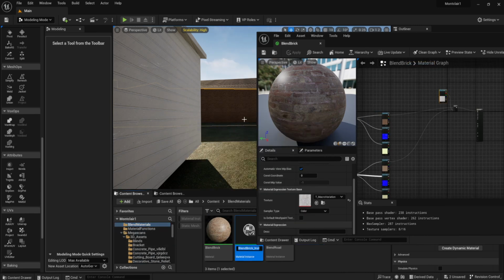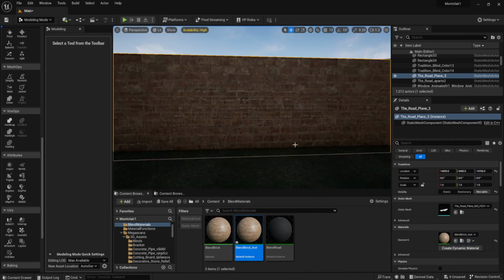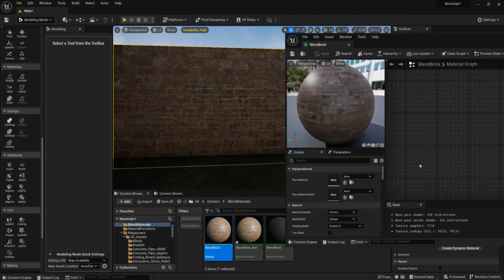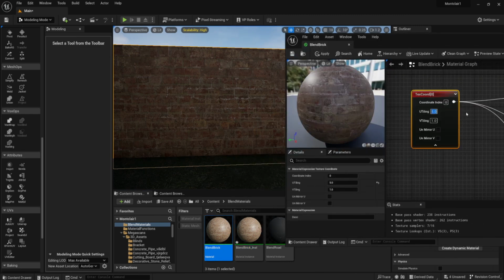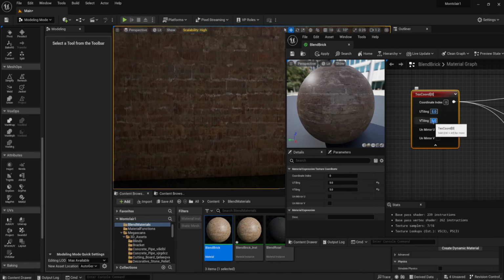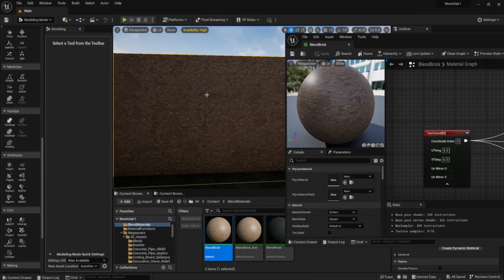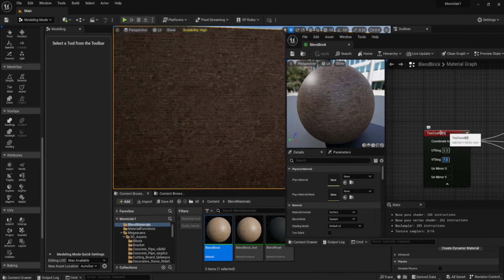So basically there's just this noise texture of a mix of black and white, and all the portions that are black are texture A, all the portions that are white are texture B. So texture A is a brick texture and texture B is another brick texture, which is slightly different at a different scale. And because of this random macro noise texture, it doesn't look tiled at all, which is great. And I'm really happy with the way it turned out. And I'm gonna do the same thing for the roof.